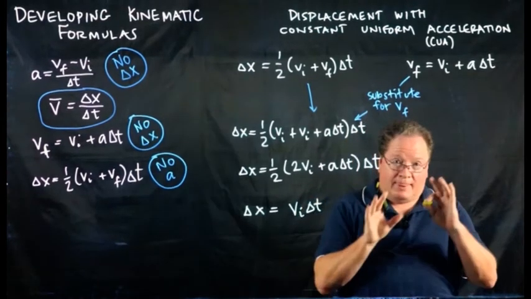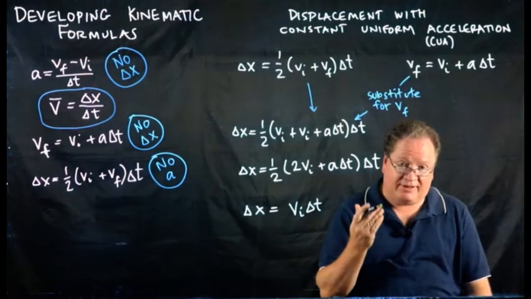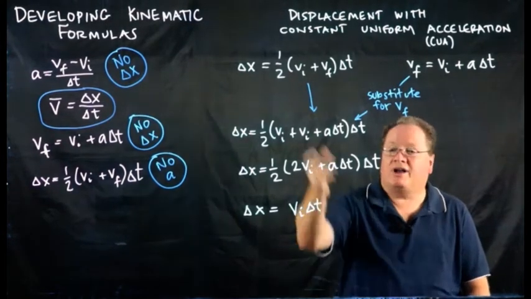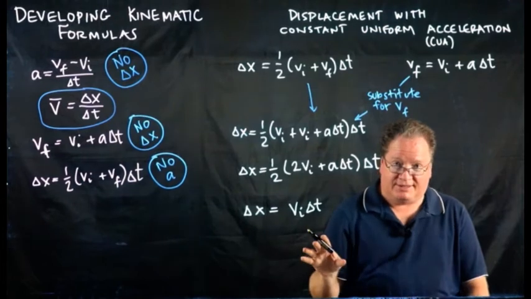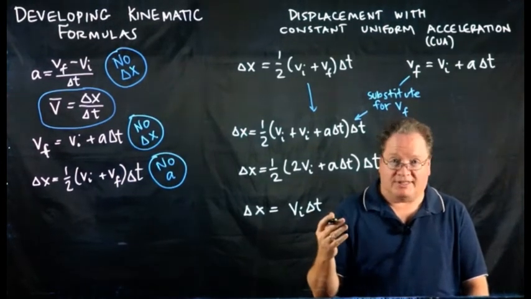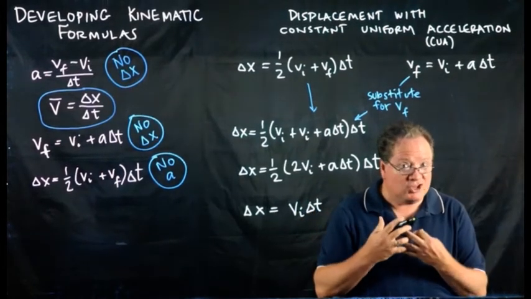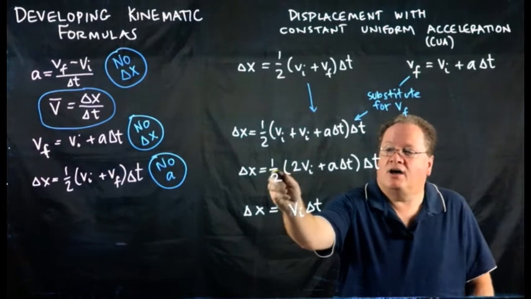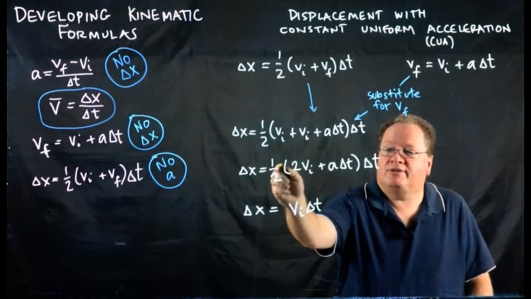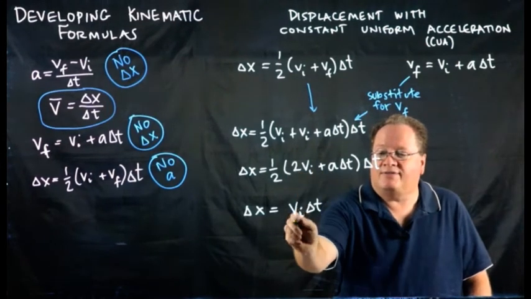Now, before I get too much further, these kinematic formulas, you guys, you're going to have to know how to use them. You're not going to have to derive them like this. I'm just showing you in this video how this works, that all these equations came from somewhere, and they're all related to each other. Okay? So when I distribute this here, I get vi. If I distribute the delta t in there also, I get vi times delta t.